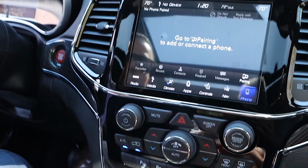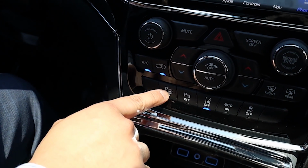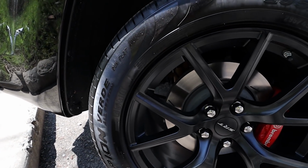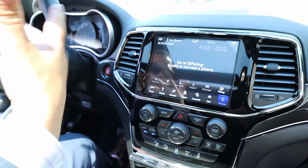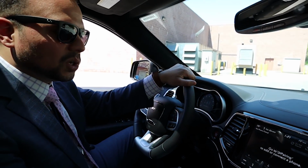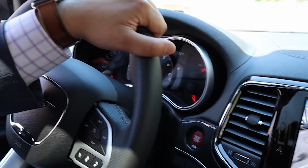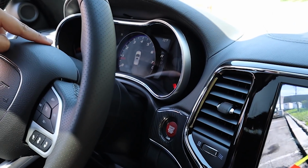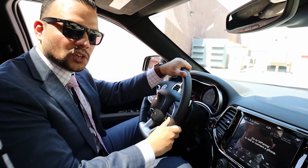Now, if we move down a little bit more, you can see you've got your parallel park assist. For those people that don't know how to parallel park for their lives, here in New York we do a lot of parallel parking. So this will help some of those people out there. But you also have the ParkSense that'll start beeping when you're backing up. So whenever I get too close to something, you hear that beeping? You've got the automatic brake. You felt that? Yeah, that was crazy. So it tells you whenever anything's around you, so you don't go too crazy, because you can get a little power drunk in a car like this.